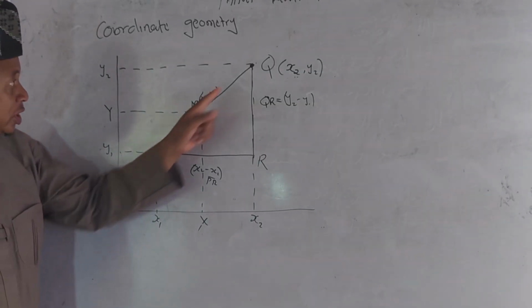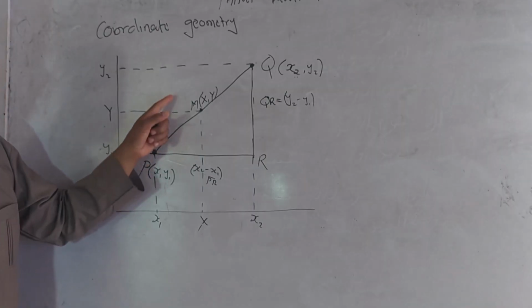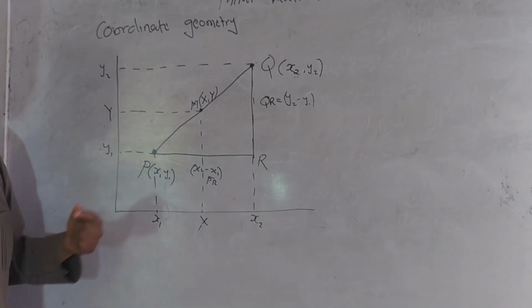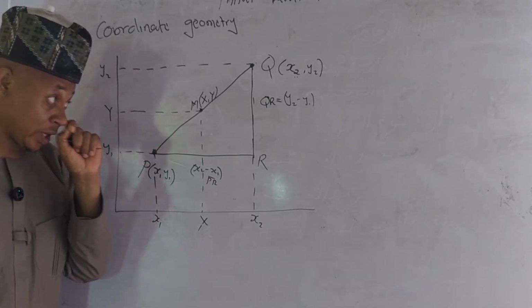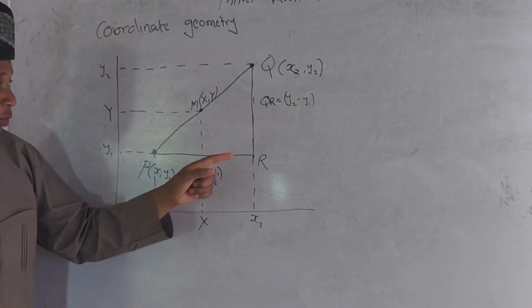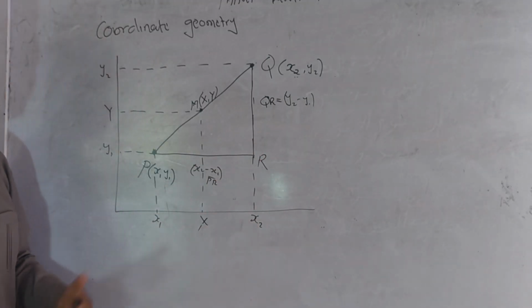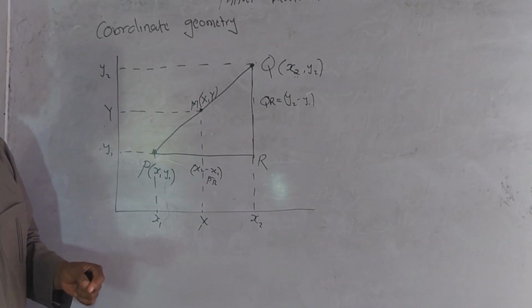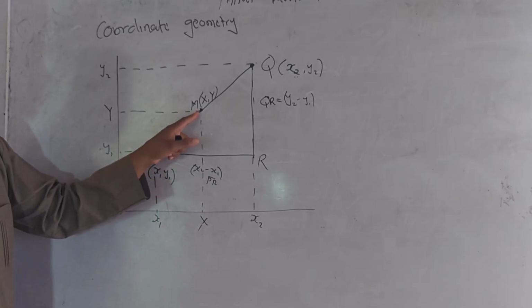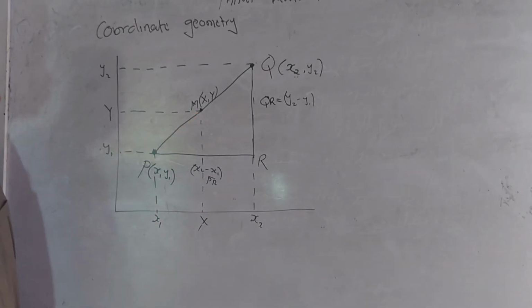And the distance between these 2 points, we denoted by L in our last class, where we find the distance between the points as the square root of (x2 minus x1) squared plus (y2 minus y1) squared. That's the distance between the points. But in today's class, we are looking at the midpoint, this mid-value point M.